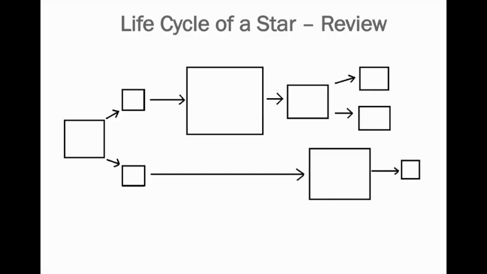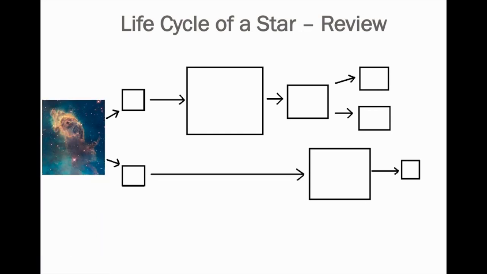All right, now that we're all finally here, let's quickly review this chart that shows the life cycle of a star. This was for homework last Thursday. We'll begin at the beginning. This cloud of dust and gas in space is the stellar nursery or the stellar nebula, the birthplace of stars. Taking the low road, appropriately, that is going to be a low mass star. This arrow, we'll notice, is longer than the arrow above it, and that indicates that low mass stars spend a longer time in the main sequence.